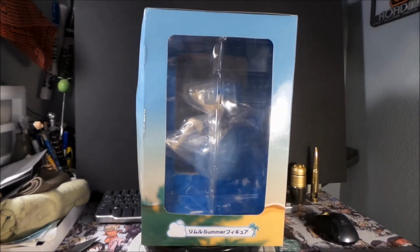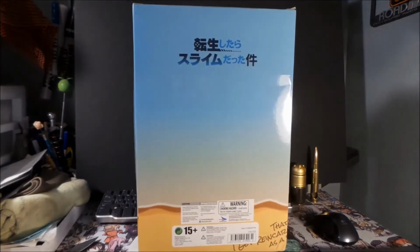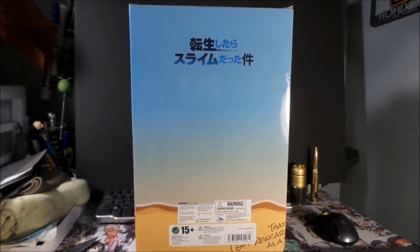Okay, so there's about a 80% window right there, also, and this just says there the summer swimsuit version right here, and there's kind of like a background with like a cloud and stuff on it. And here you kind of got the sky and the beach. And then here we got That Time I Got Reincarnated as a Slime down here. This is actually distributed by Bluefin here. Okay. They're the distributor for Bandai in North America. And then all the stickers here are in English.